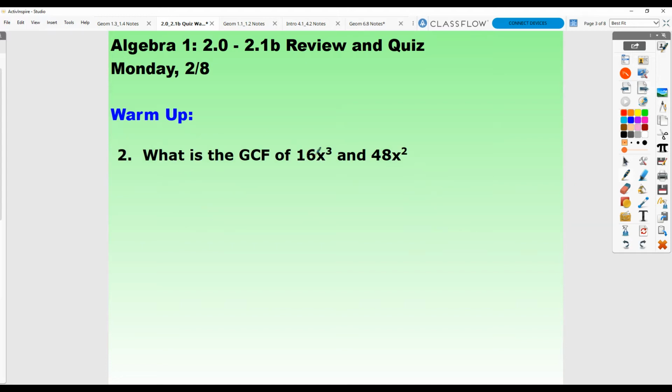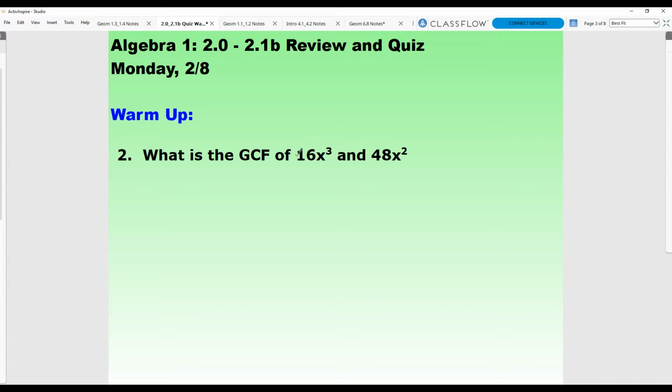So we also did this type the last week we were together, where we took 2 monomials like this. Each one of these would be a monomial, and we found the greatest common factor of those 2 monomials. All right, so first you take a look at the numbers. You have 16 and you have 48. All right, just focus on the numbers. You want to find the greatest common factor for 16 and 48. Okay, so there's a lot of factors of 16 and 48, but you want to find the greatest one, the biggest one for both of them.